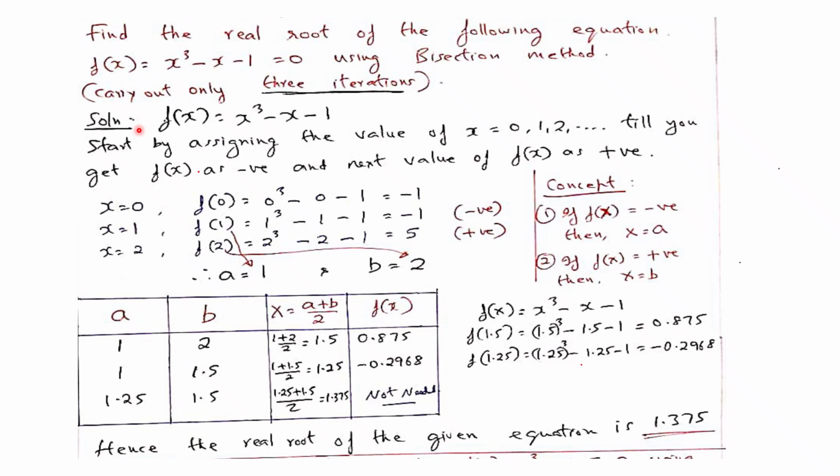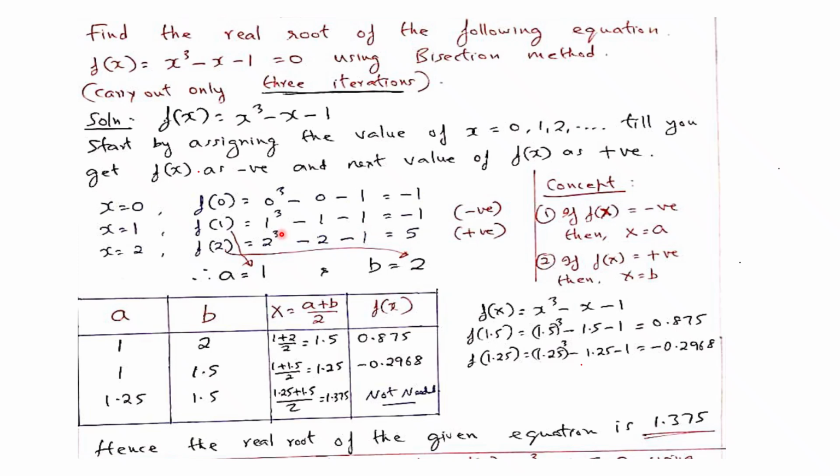So x is equal to 0, let us take in the first trial. So this x you have to substitute as 0. Wherever there is x in the main given equation, you substitute it as 0. So it becomes 0 cube minus 0 minus 1, and when you solve it you get this as minus 1. So continue for the second trial with x is equal to 1. Again do the same thing. Wherever there is x, you write it as 1. So it becomes 1 cube minus 1 minus 1. So the answer here is minus 1 again.